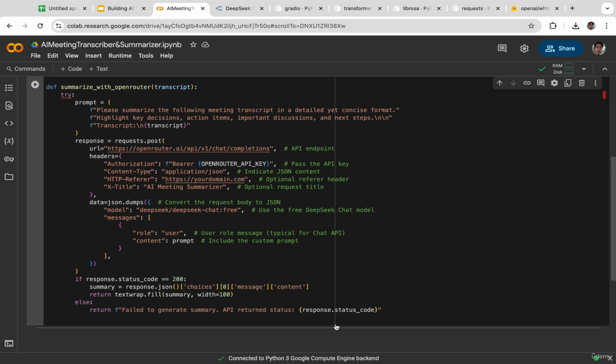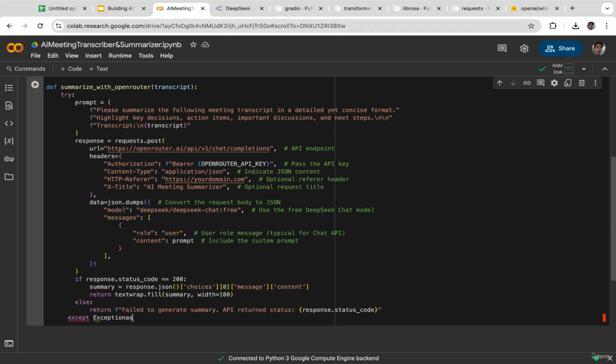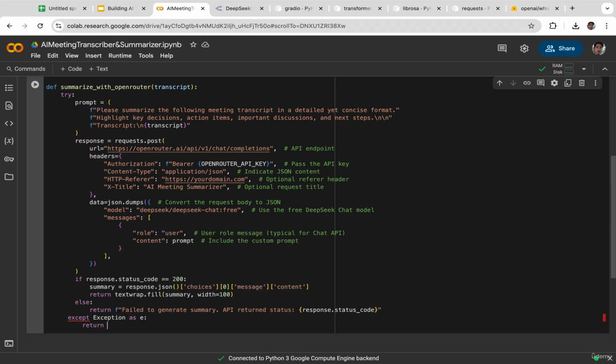Okay, now we are going to handle the exceptions. Except Exception as e. Return "An error occurred during summarization".